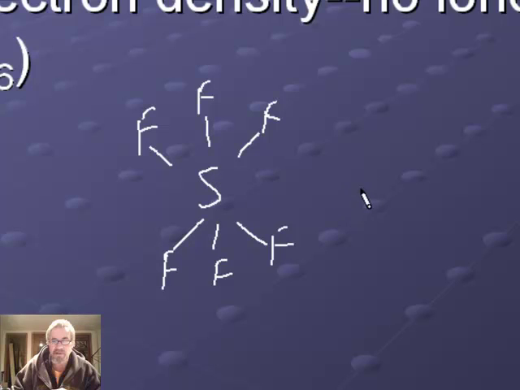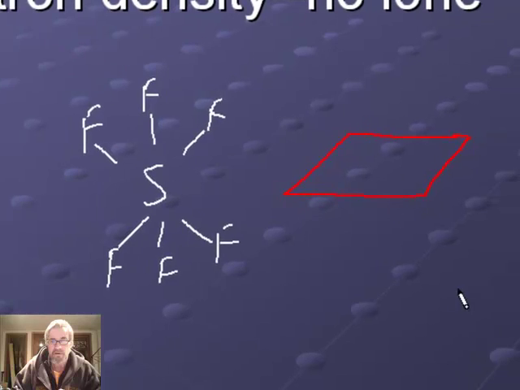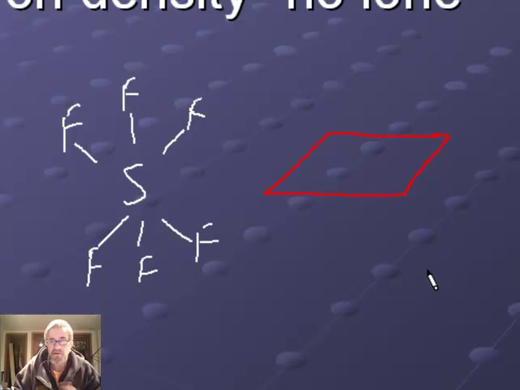Here's how I can draw that. Just like I drew a knocked over equilateral triangle, I'm now drawing a knocked over square, which kind of looks like this rhombus thing. I'm going to put a sulfur in the center. My fluorines are going to go on the 4 corners, kind of like an equator here.